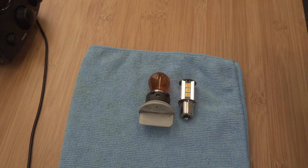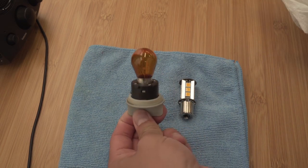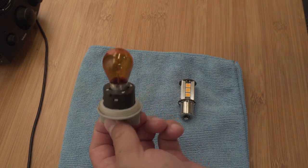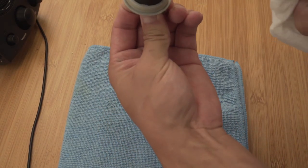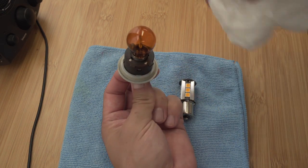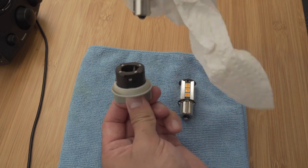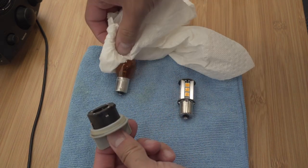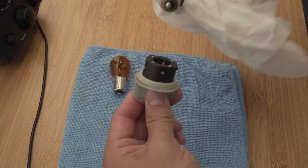And what I like to do normally is wear some gloves or use something protective, that way you don't get your oils from your fingers all over the bulbs. But in this case I'm going to use this paper towel here. But all you need to do, there's a little notch here on this side, a little notch here on this side, and one on the other side. So all you need to do is grab the bulb itself, give it a little twist, and it'll pop right out. And then I'm going to take the new LED bulb, and same kind of thing.